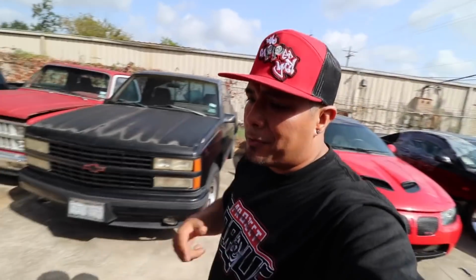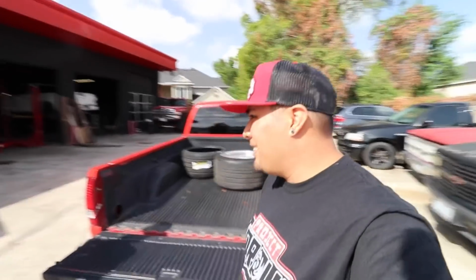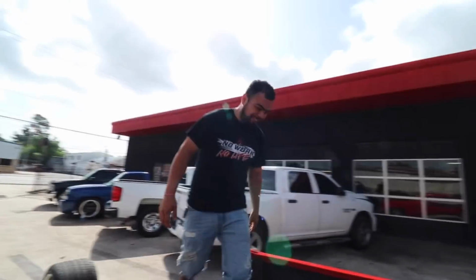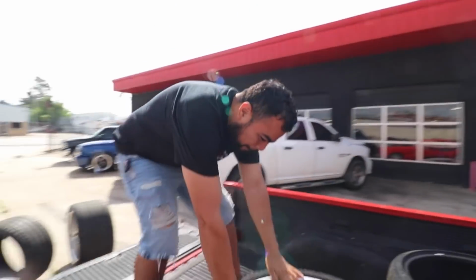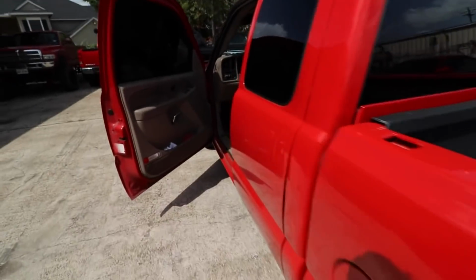So me and Alex are going to unload these, get these tires swapped out, and then we're going to go check out the car. I'm going to go see my car today. I'm getting it wrapped. You haven't told them the color? I haven't said the color, so I don't even know the color. Oh yeah, I haven't even told you the color, huh? Man, that's messed up, Woody. Nah, I'll let you know once the camera's off. Me and Alex got the tires on, so go ahead and head over to Mike.